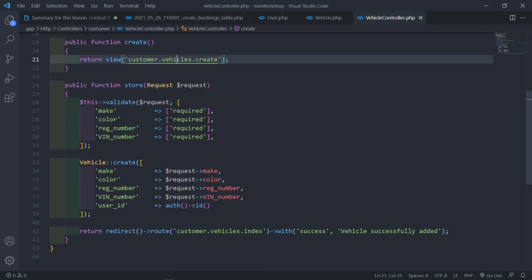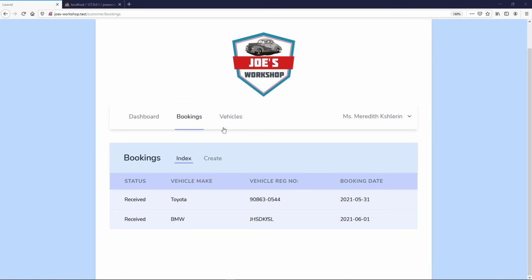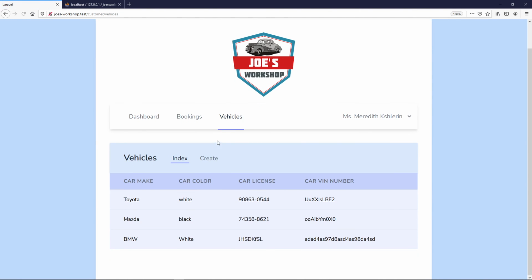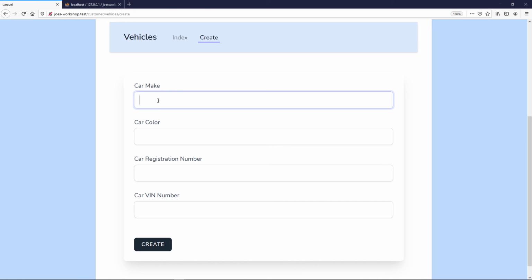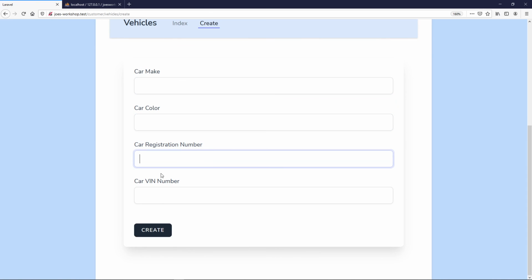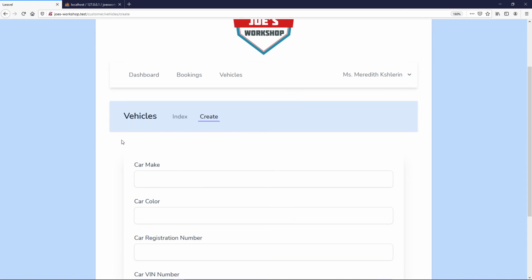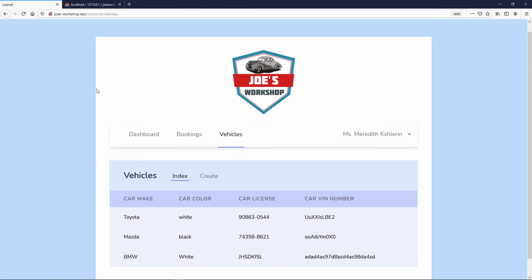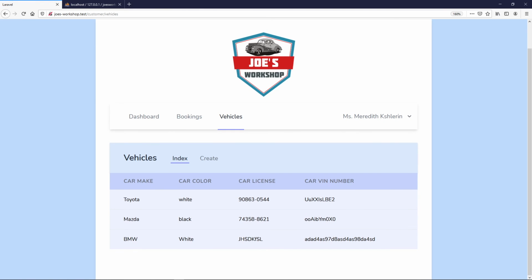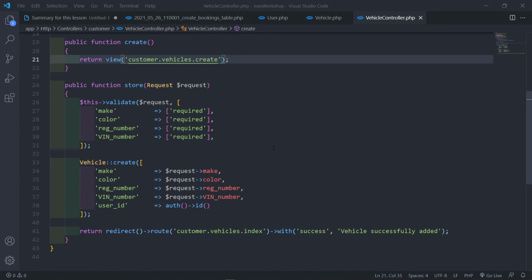All right. So in the next case, if we go to our, so basically when we create a vehicle right here, we're getting the car, the color, registration, and then basically we create the vehicle right there. All simple stuff that you guys might know by now. All right, and then basically we validate it and then we create it.